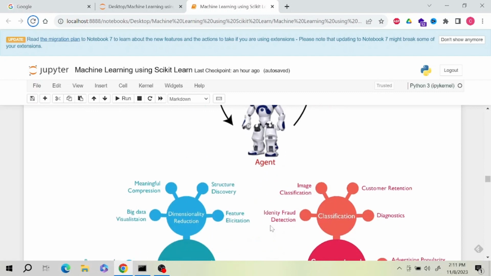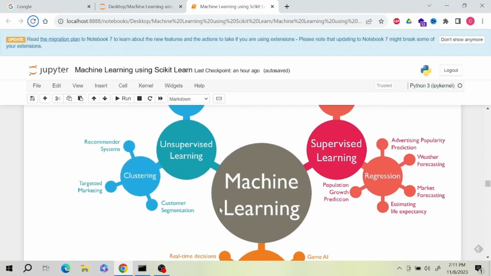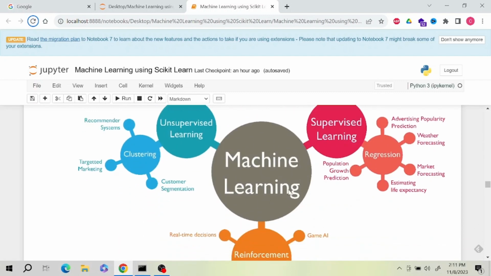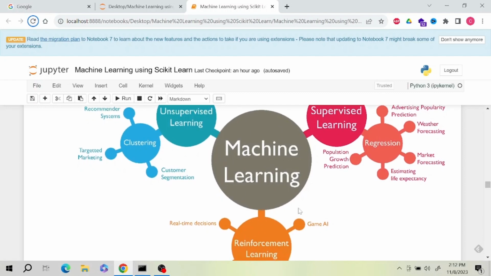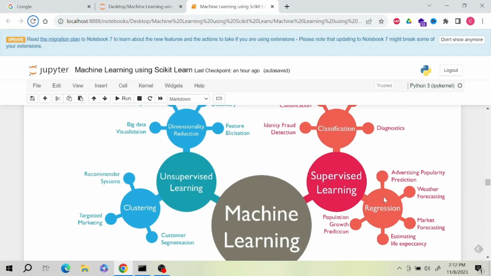Okay, so this is more about machine learning. What we discussed till now is that machine learning is a field of computer science which focuses on learning of machines by themselves without being explicitly programmed. Then we said there are three major types of machine learning: supervised, unsupervised and reinforcement learning, right? So what is supervised learning? Here, along with the data, we are also providing the true labels. That's why it is called supervised, and it is further divided into classification and regression.